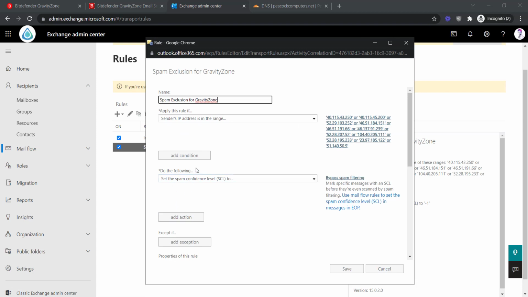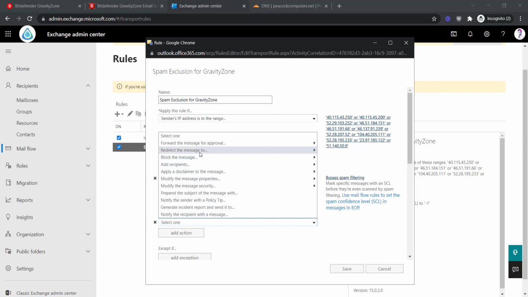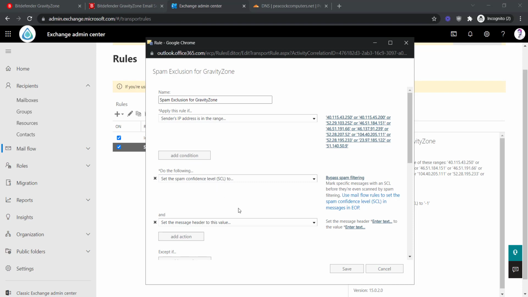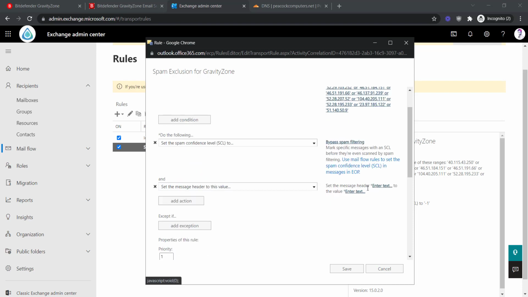In addition to the previous rule, click on add action. Set, we're gonna click on header. Actually, modify the message properties and set a message header. Then it says enter text.